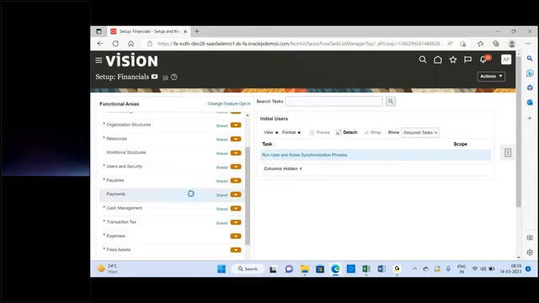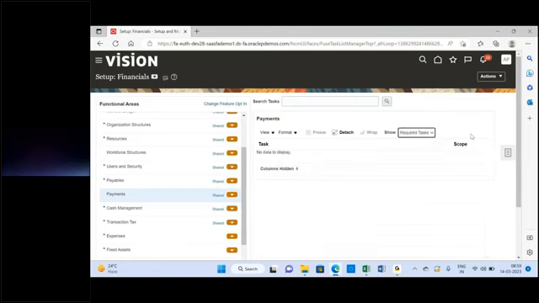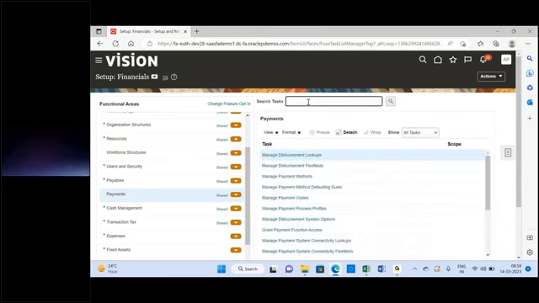Right, so the payment process profile, you can search in Manage Payment Process Profile, or else you should even see this in the payments tab. So, Manage Payment Process Profile.